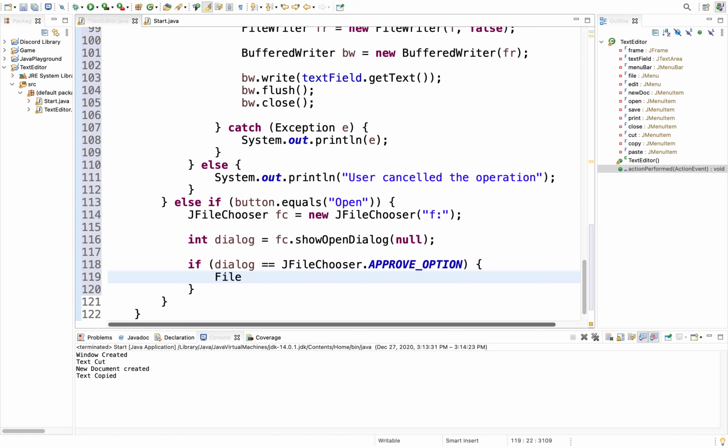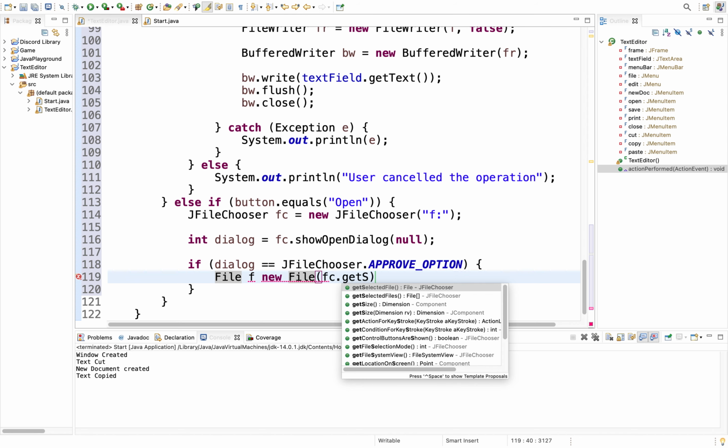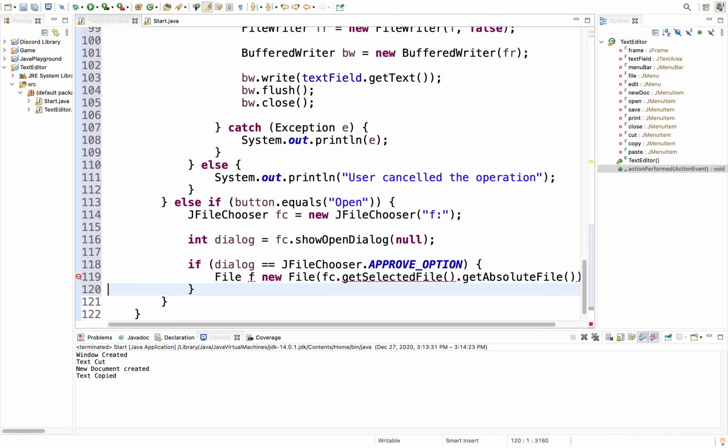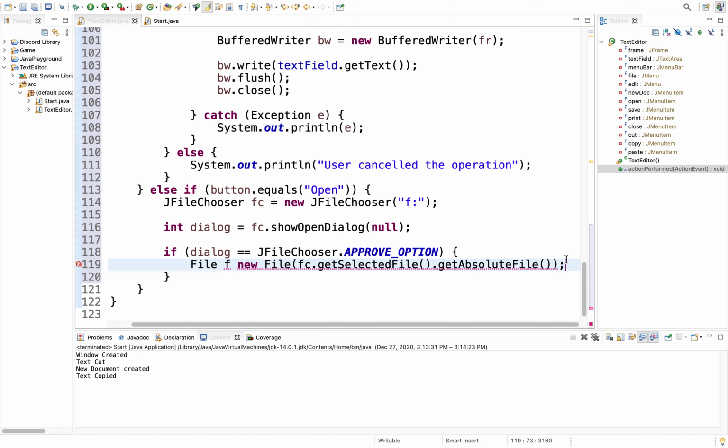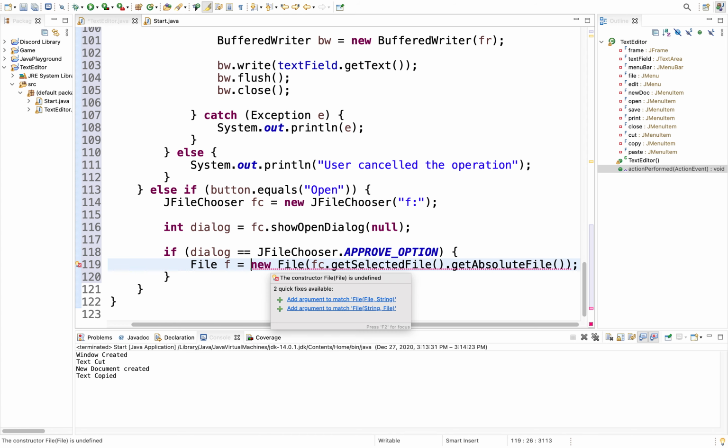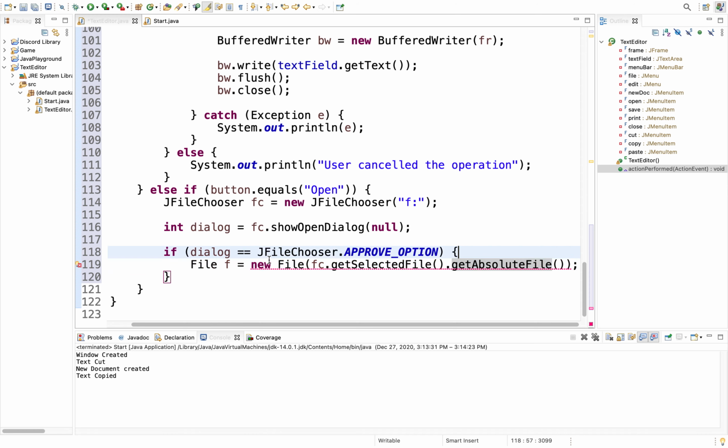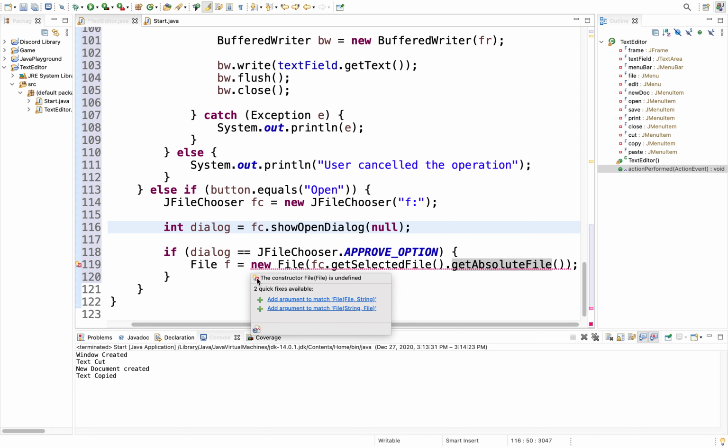We just need to fetch the path again. So f file, or make a new file, or find the file, sorry. fc.get selected file. So we're gonna get the absolute path of that file. Why is that erroring? Constructor file.